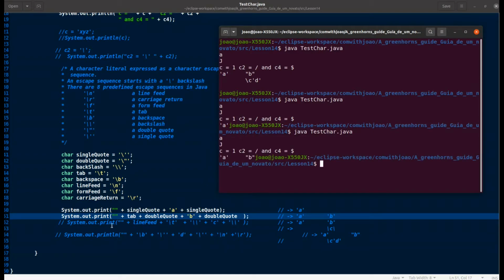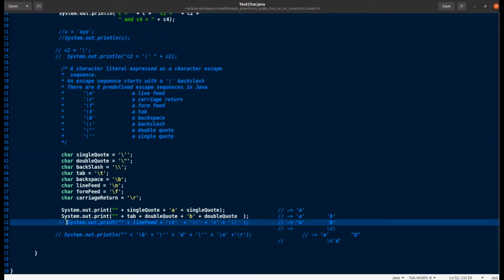And you can see now on the same line, because it's a print, not a print line, there was an A, and now it tabbed over, and it printed a double quote and then the B and a double quote on the same line still, and it's still a print, so it didn't print another line after the output.